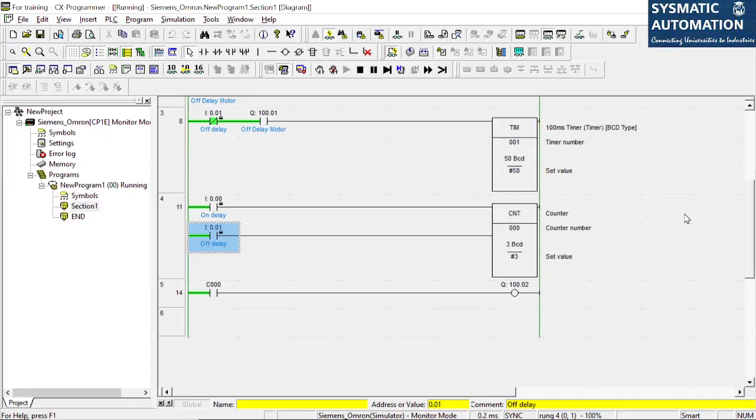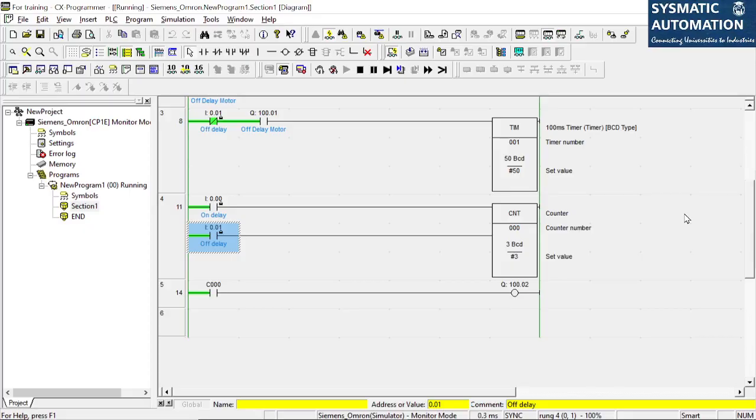So say it will take 10 seconds for you to go out of the room. So you set the timer as 10 seconds. The moment you enter the room, you switch on the button, the light comes on. When you are leaving the room, switch off the button, the light stays on for another 10 seconds. That is the time you need to go out of your room. So that the light goes off automatically after 10 seconds. That is the application of your timers.